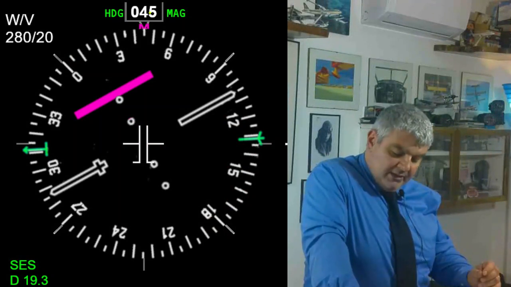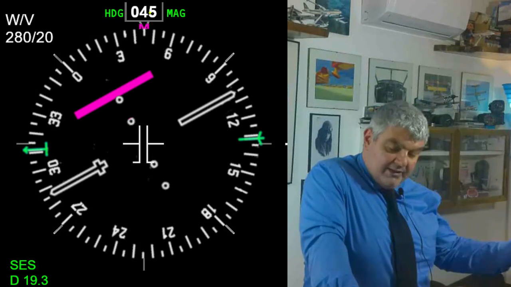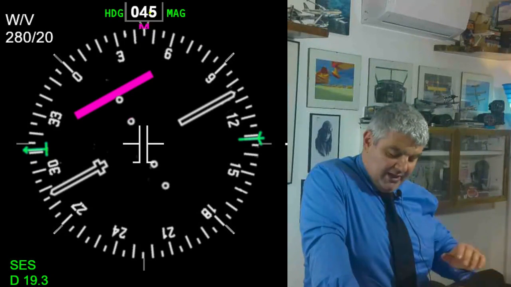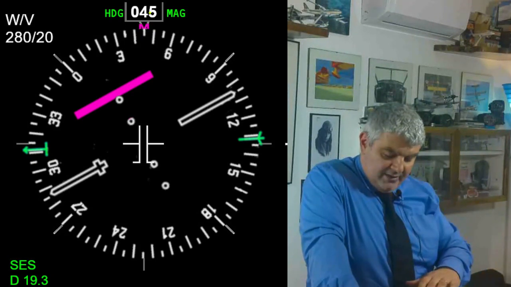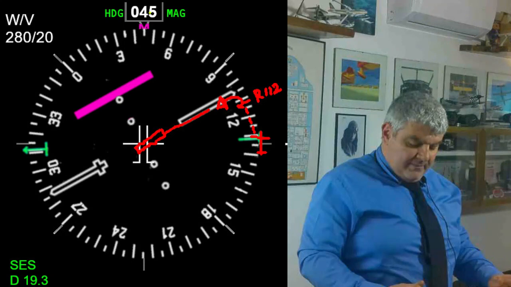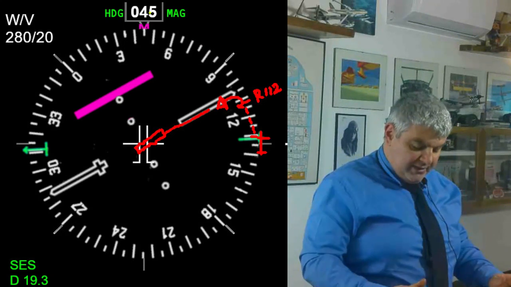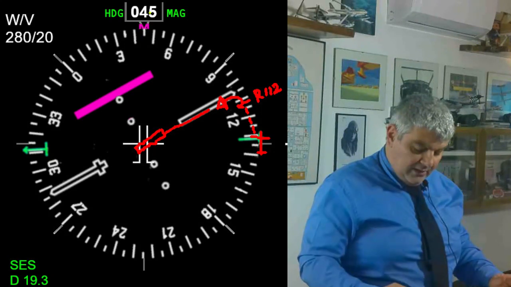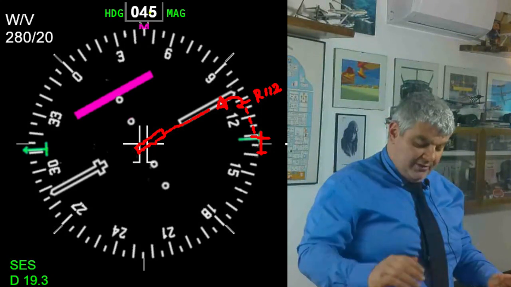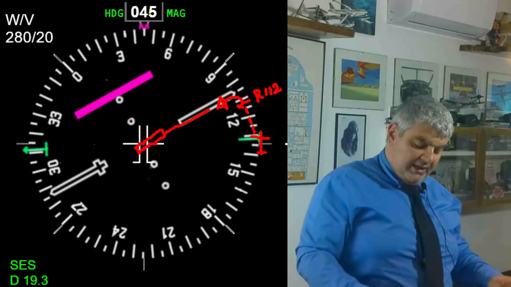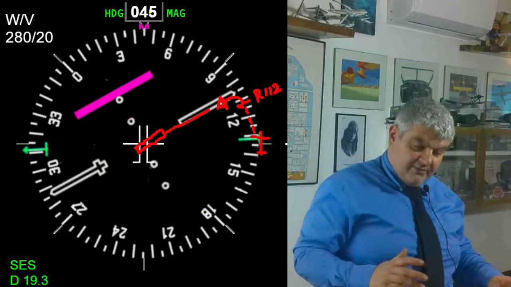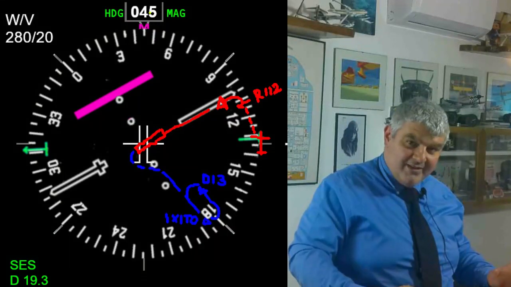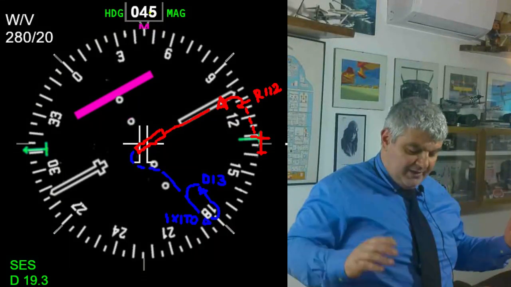I have a 90 degree angle with the station, so I'm actually established on the DME arc, and I have to make corrections to remain on the DME arc. This is the DME arc as depicted. As you can see, I'm slightly outside of the DME arc. On radial 112, I will be turning left to intercept the final track, to intercept the ILS. And this is the missed approach still depicted with the 182. So that's my full picture.